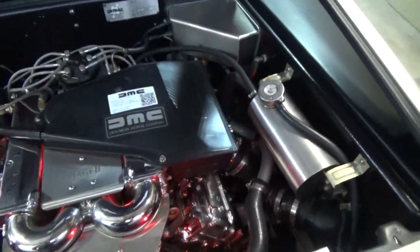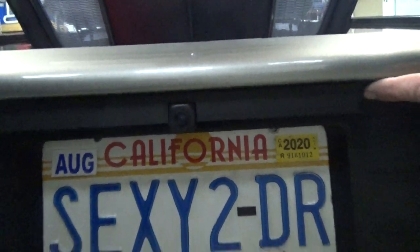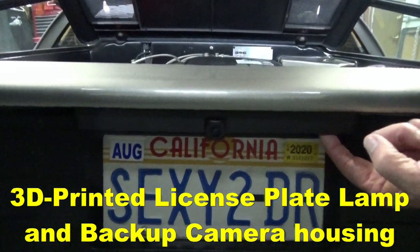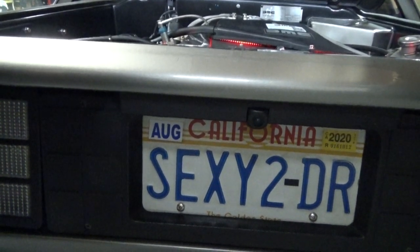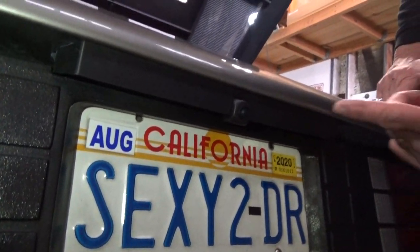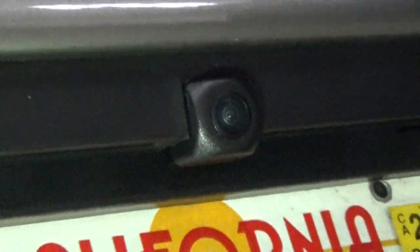Something just added to the car at today's San Diego Tech Day is a new backup camera. This is a brand-new bracket that Gordon designed. It has a license plate light in it and holds the backup camera so that the new stereo head can pick up the video from the camera, allowing him to see where he's backing up. This is a part he designed and had 3D printed. If you're interested in a similar or the same bracket, contact him directly.